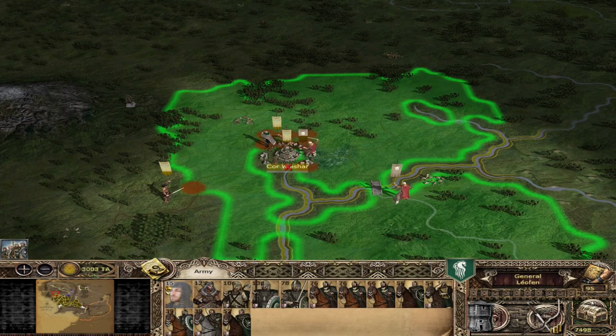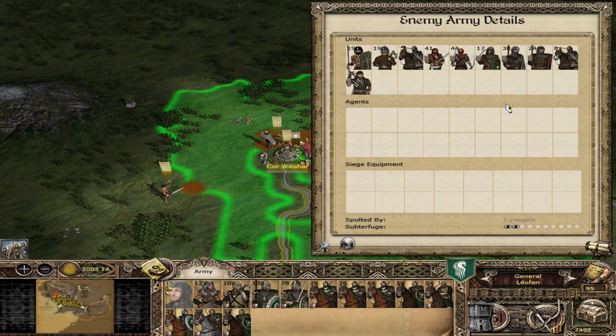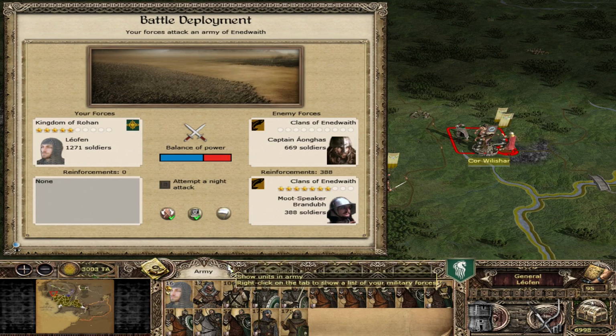I think we break the siege here and try to kill them all in one go. Oh, there's quite a lot of them actually, but they're depleted. As you can see at the bottom, we have hired some additional bandits. We have some mercenaries. We have mostly cavalry army, but we do have a few infantry units too. So we've got a bit of a mix. That should be fine according to the balance of power 2.